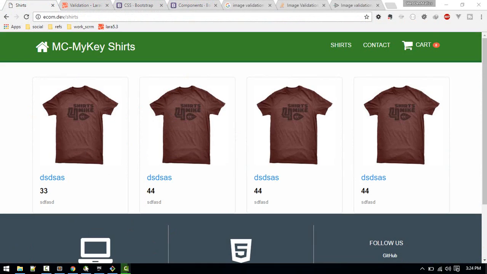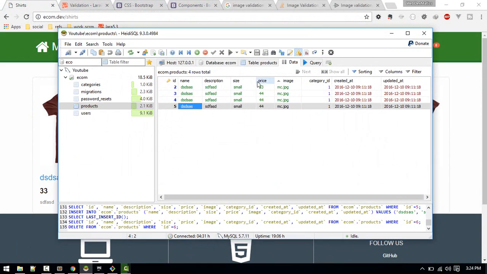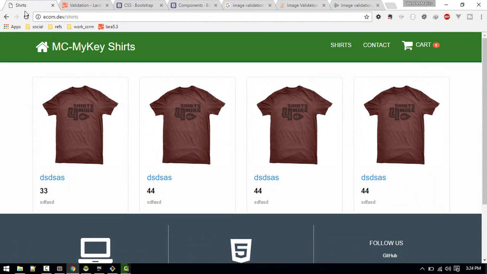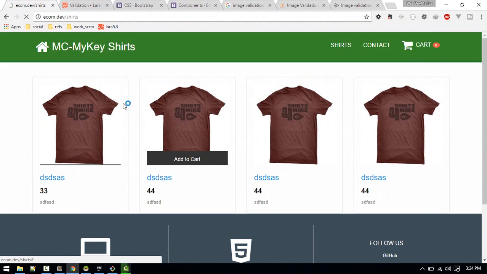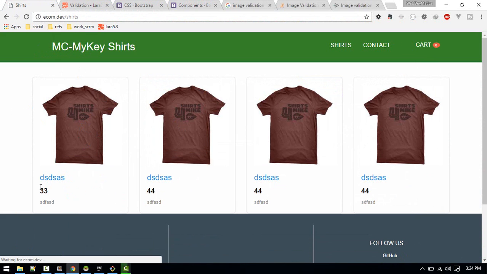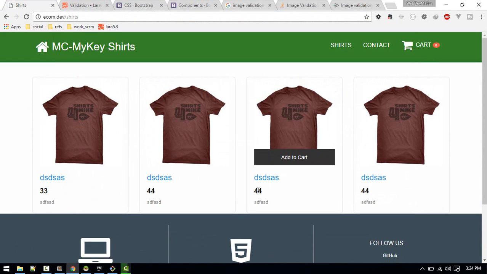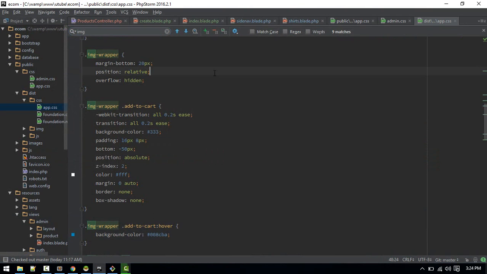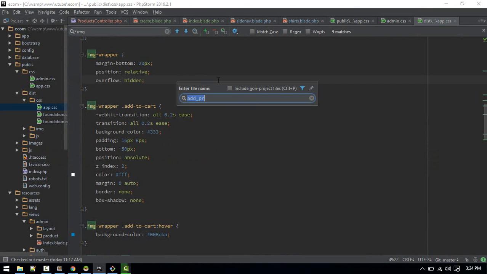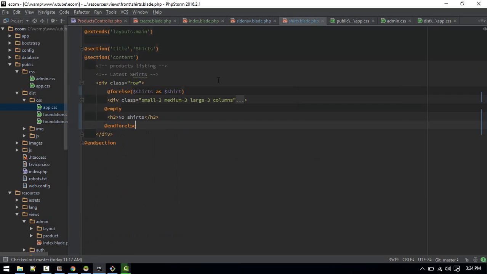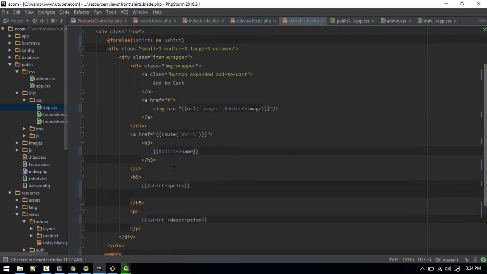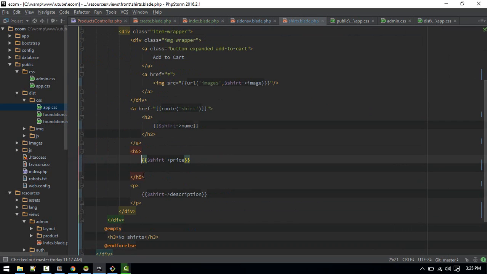Okay, I added a couple of data to our database. Okay, 4 data, so that it will show correctly for now. Okay, so let's fix something a little bit here. So we need to put a $ sign in front of it. So go to search. Where is search? Okay, so here inside, so price, we'll put a $ sign here.